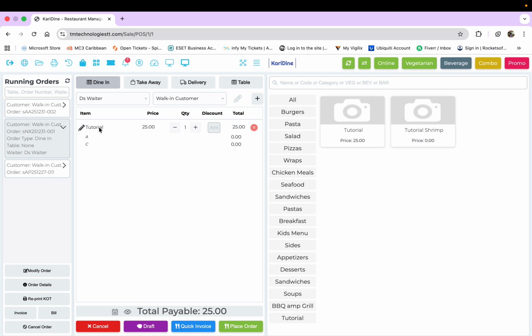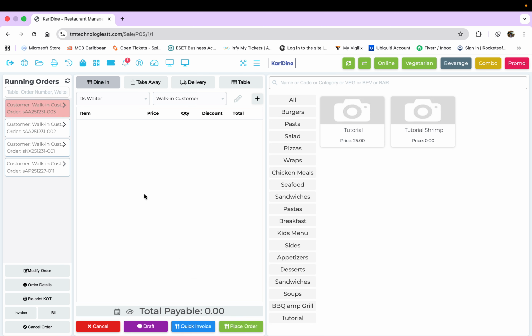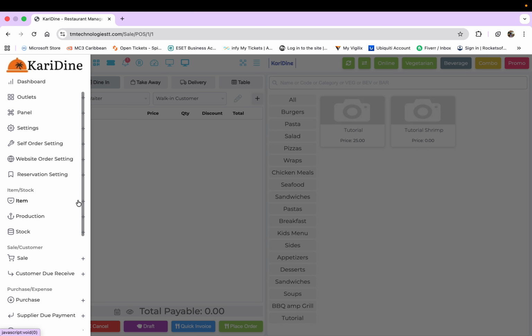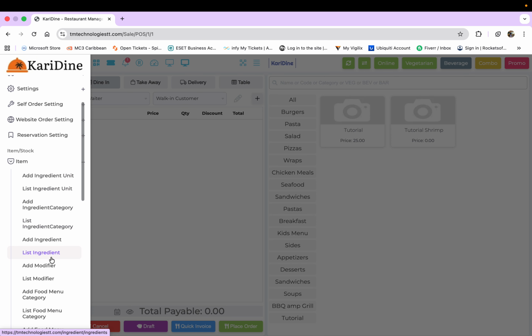This could be shrimp with fries and avocado, or shrimp with loaded fries and avocado, and the price doesn't change. That is how it's done, and that is how we apply modifiers and variations.